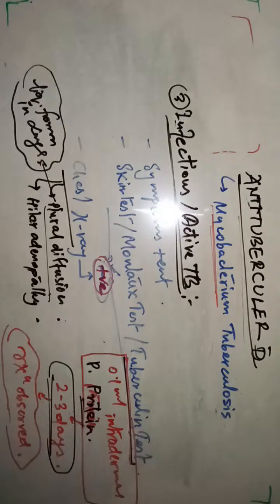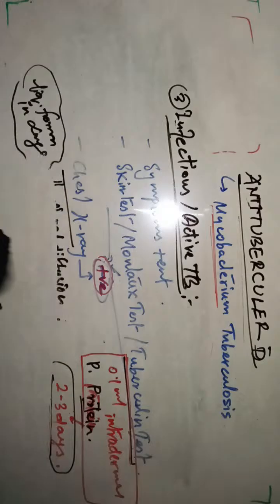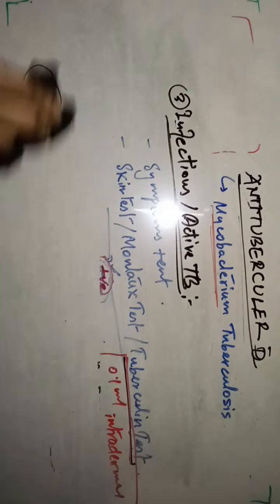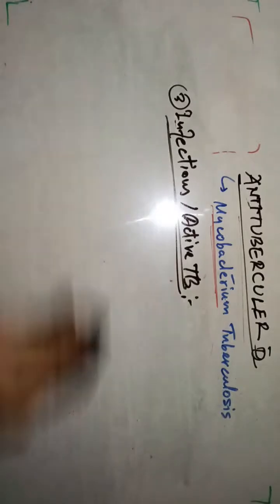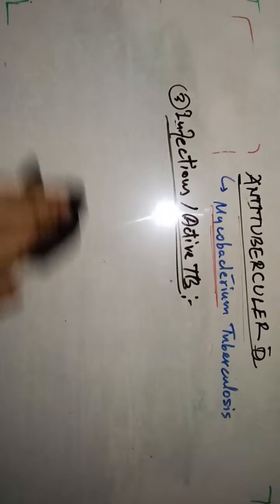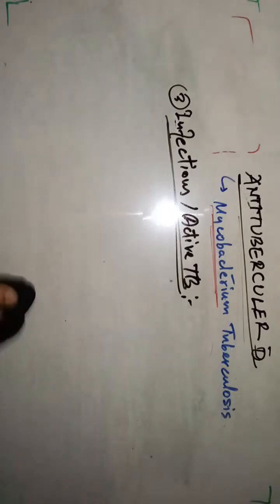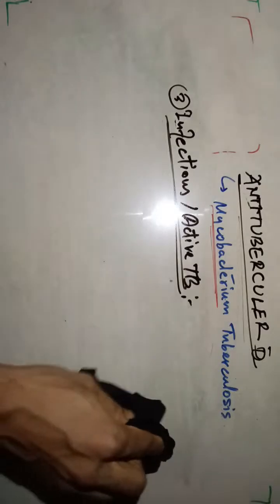Next, what I mentioned is that if 100 cases of tuberculosis are found, in those 100 cases, 75% will be lung tuberculosis, and the next 15% will be brain tuberculosis, bone tuberculosis, GIT tuberculosis, and neuron tuberculosis. So tuberculosis doesn't take place only in the lungs. Some people say tuberculosis takes place only in the lungs. No, tuberculosis can take place in different parts of the body, that is lungs, brain, bone, GIT, and neuron.